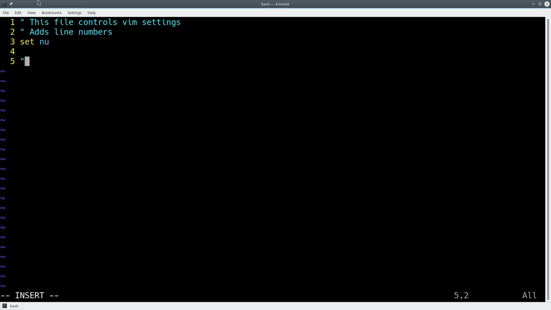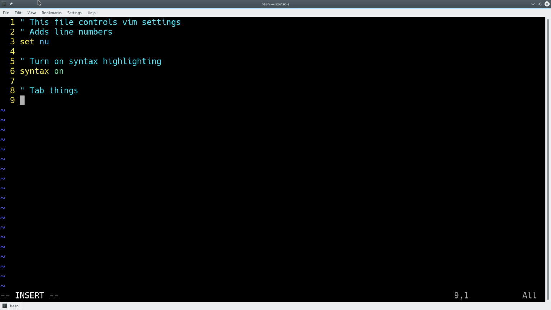We're going to make a few more additions. We are going to turn on syntax highlighting with syntax on. Since we're going to be programming in Python, we're going to want to ensure that we use the correct set of tabs, where when we hit tab, instead of adding a tab character, we add 4 spaces.